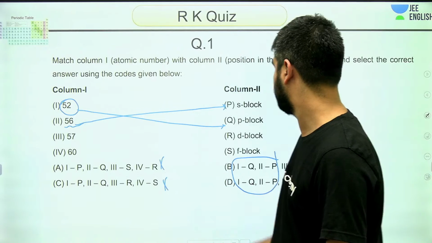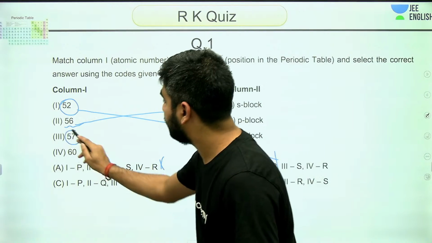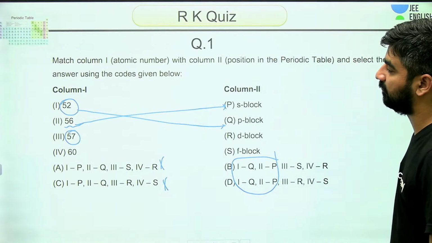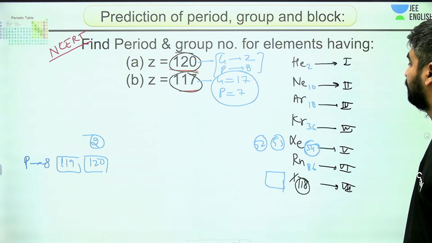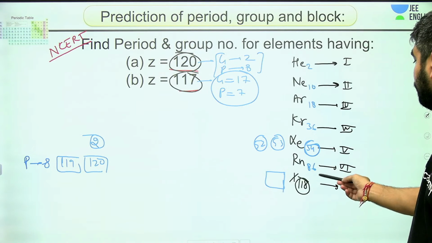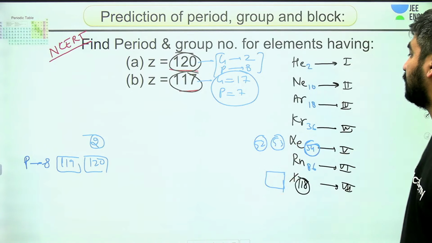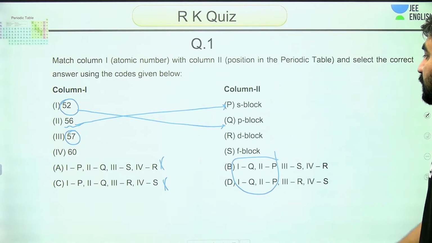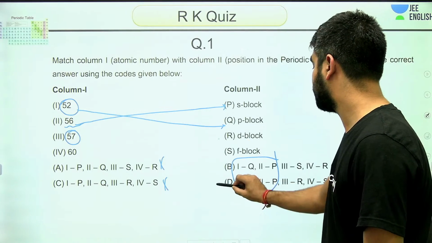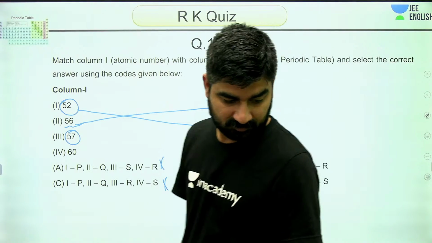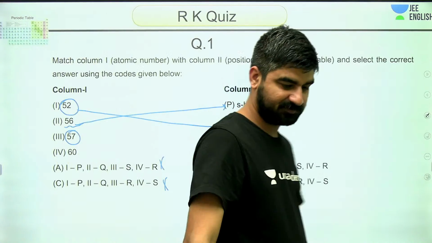These are rejected. Now you have to check for it. It is 57 guys. So where is the 57 guys? So guys you have 57, after it the third element. So 2 for S and third will be for D. So guys it will be a D block element. 57 will be the R. So guys D will be your answer. Got it? So your answer will be D.